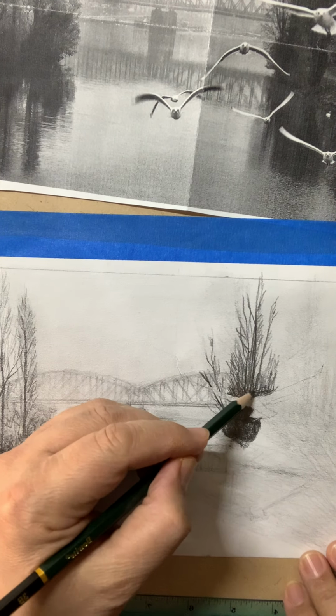I can redefine some of the feathers in here and such when I'm getting ready to do that portion of it. But right now, I'm going to stick with the negative space, or the space behind this bird here and the other birds.